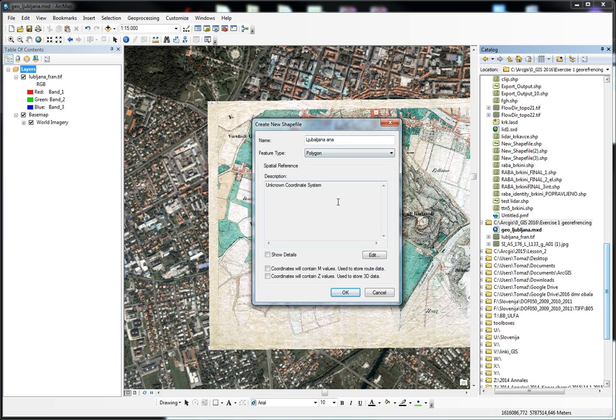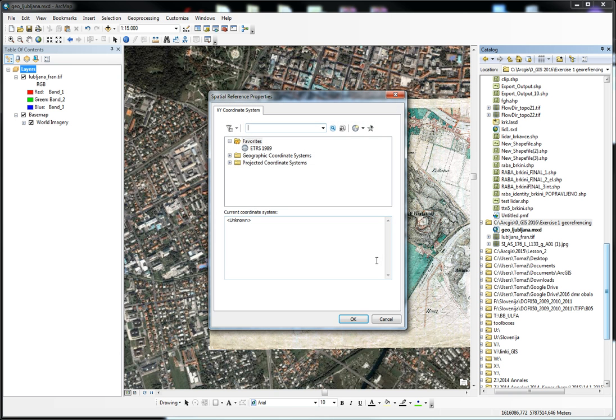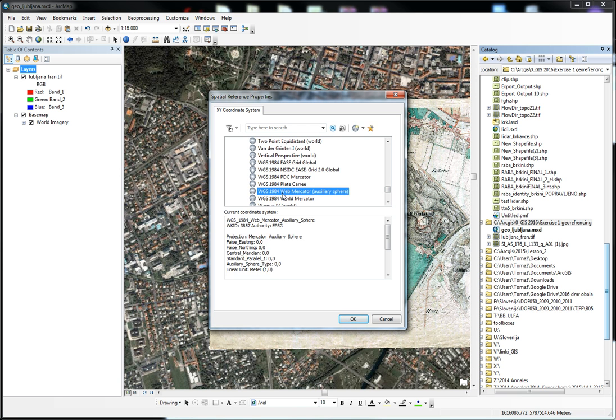So you check that. And then under description you have here unknown coordinate system. We must change that. So go to edit, go to projected coordinate systems, go to world, and we will use this one, WGS 1984 Web Mercator auxiliary sphere.